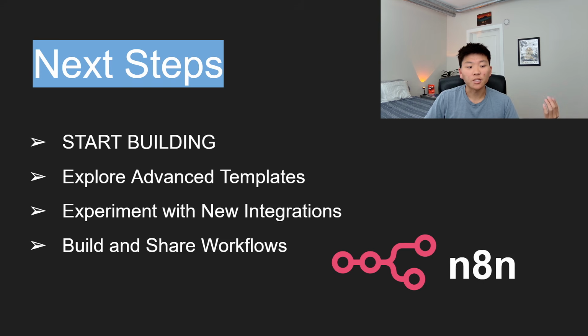The first thing here is going to be just to get in and start building. The power of learning by doing is insane. Automation, but really anything that involves tools like n8n, it's best to just learn by getting your hands dirty. As you build workflows, experiment with things, push the boundaries of what you can automate. You're going to run into challenges and you're going to have some failures, but that's definitely a good thing. It's just part of the process, and when you fail and you can go in and figure out what happened and actually solve that problem, you're going to understand the process way more than someone who is not actually getting in there and doing things, just watching YouTube videos, stuff like that.